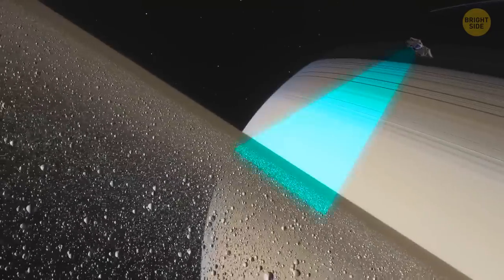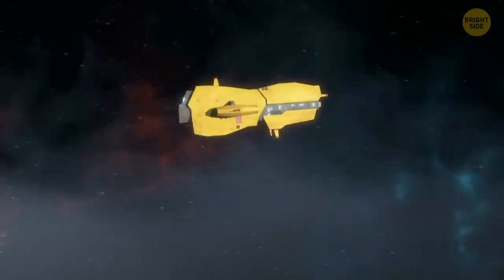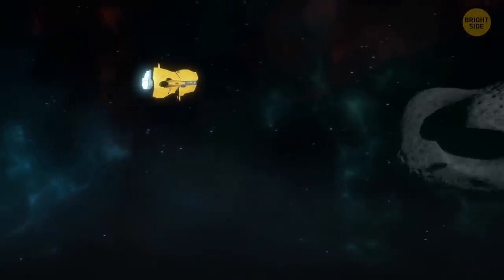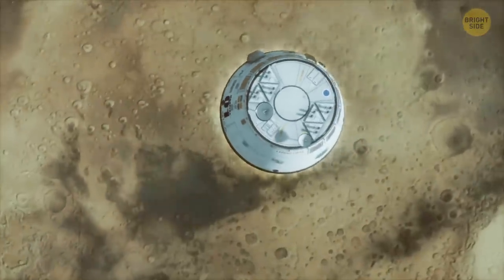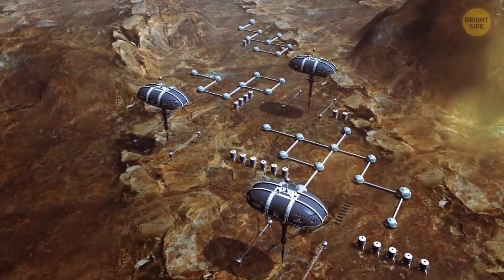Giant ships scan the entire area of the E-ring and calculate the trajectories of billions of stones. After lengthy calculations, people finally find the perfect places in the middle of this chaos that will stay intact for a long time. They land on these large rocks in their capsules and begin to settle down. They build stations and small houses and install powerful batteries on them.